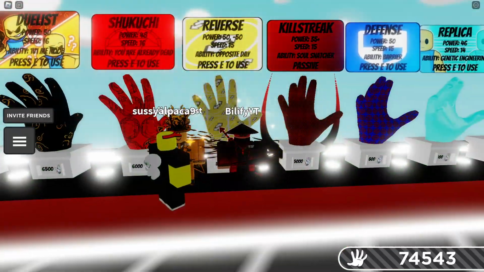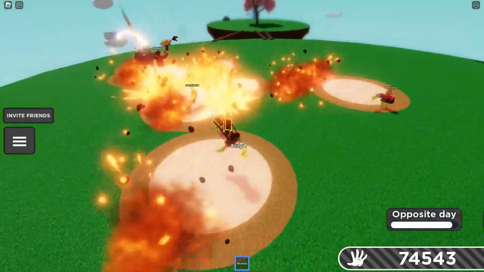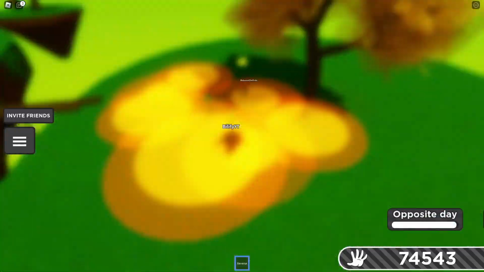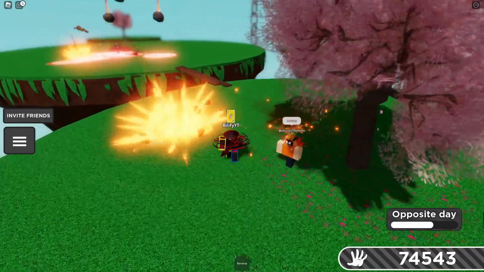So Reverse, what happens if you're using Reverse and one of the meteors strikes you right in the forehead? Let us see. You are not safe. So Reverse only gives knockback to yourself. If you get hit, they do not get hit with the knockback.